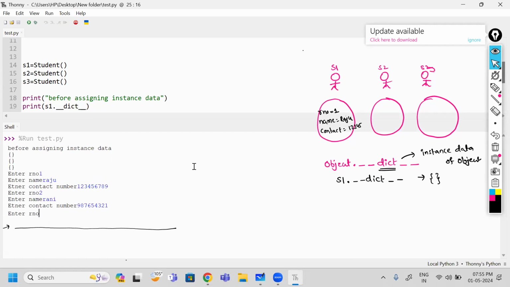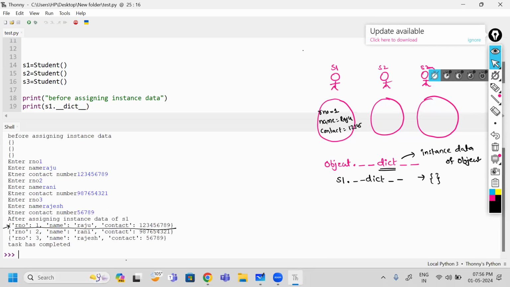Yes. Now again it is asking me the rule number. Whose details is it asking? S3's details. So this is 3. The name is, for example, Rajesh, and the contact number is some number. And when I hit enter, were these 3 dictionaries created or not?